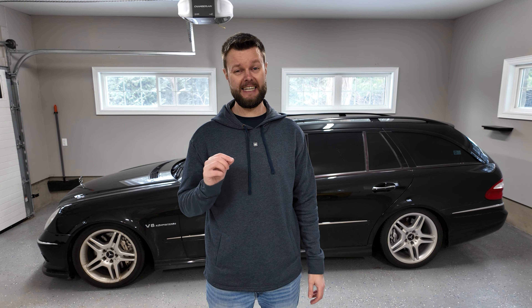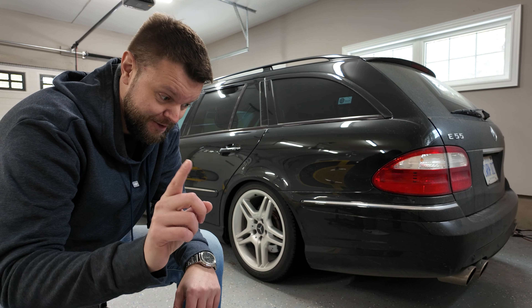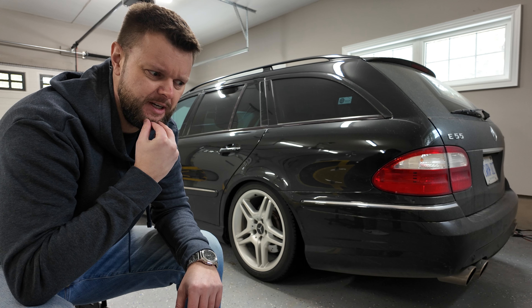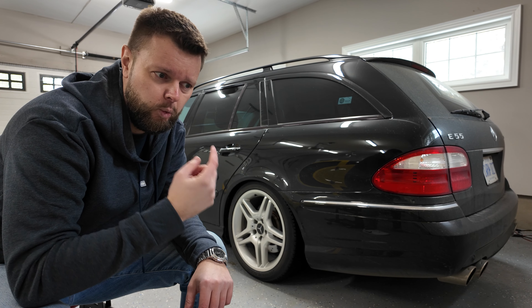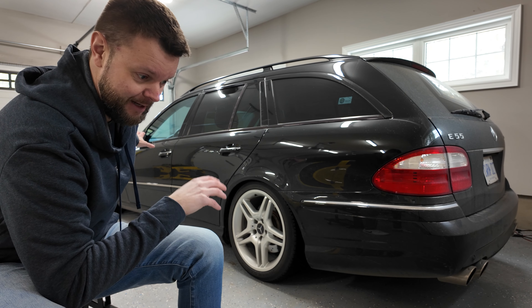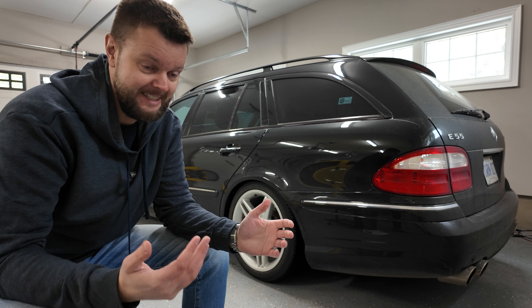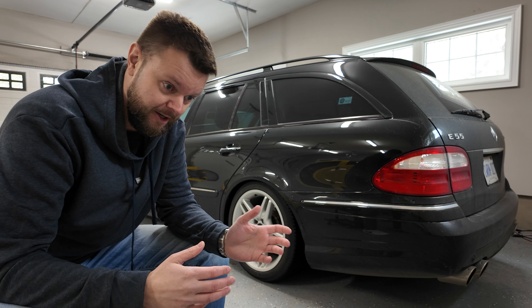If you're not familiar with the E55 AMG wagon, they came with air suspension as mine does. I have an aftermarket controller and have it dumped in parking mode because it looks super sick. I did just have to replace the air springs or airbags — that's a separate video. During the initial inspection, the struts, which are separate from the springs, were a little moist, so E-Collection Auto took care of those. Sourcing them for the wagon was tricky because of the sport suspension and self-leveling option — there was basically one in the world. Wagon parts are harder to come by than sedan parts, rear-end and body components especially, since they're wagon-specific and AMG-specific — they didn't make that many wagons.